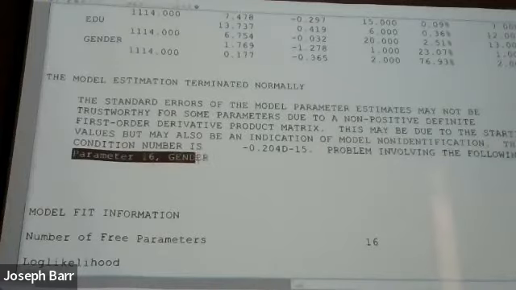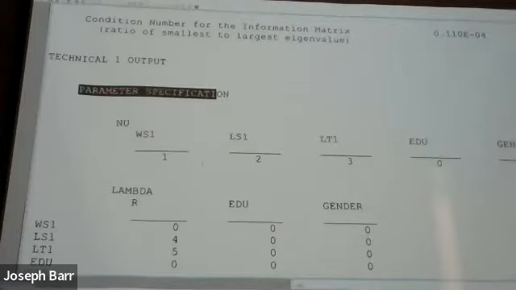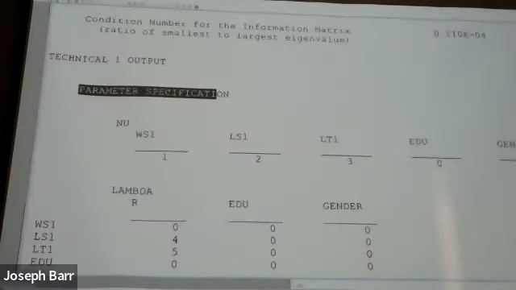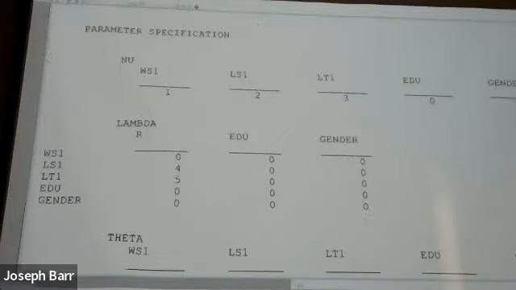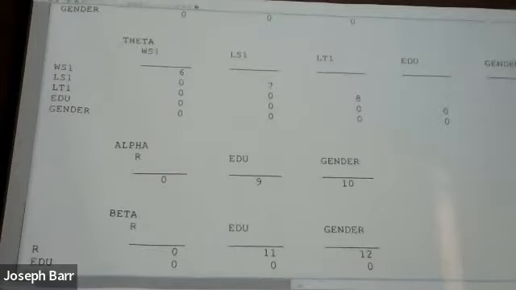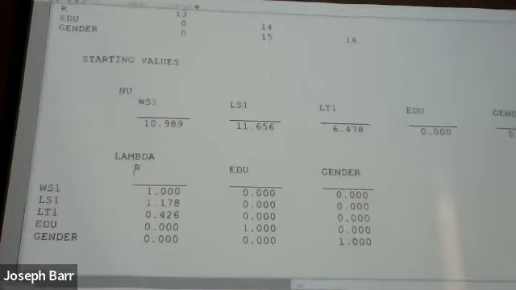Parameter 16, gender. So where is parameter 16, gender? In the last part, it gives you the technical output, parameter specification. You only need to find 16. We have so many parameters. This is the intercept part, the lambda part, all of these are lambda. And then we have the theta part. We have alpha, also the mean part. Psi matrix.